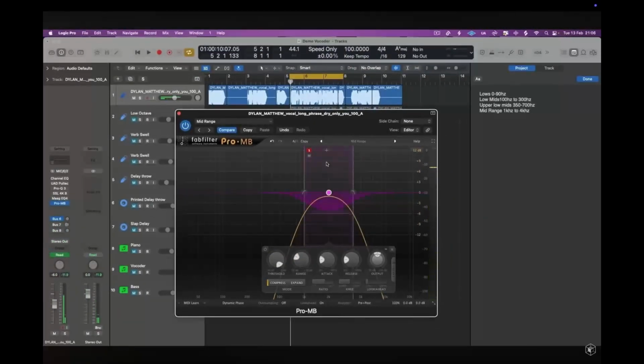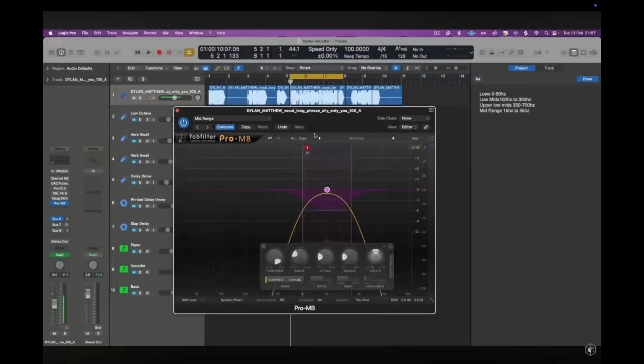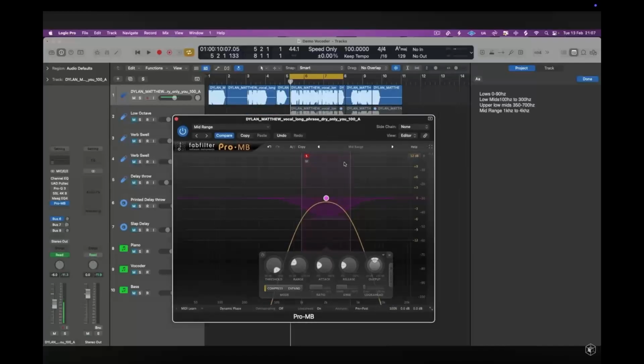So we've got a ton of the presence, pretty much all of the presence and intelligibility of the vocal is within this range. So pay close attention to how this sits within the mix, how this sounds after you've recorded it.